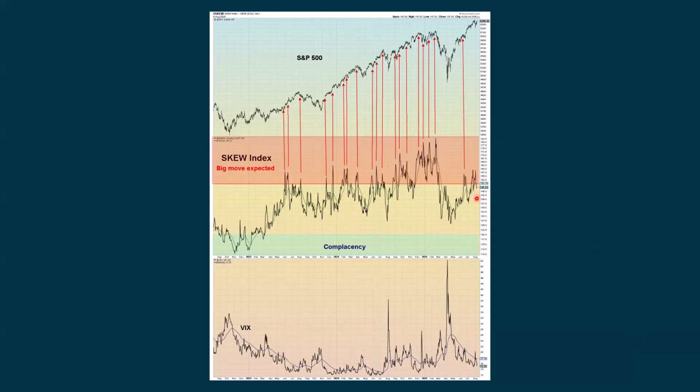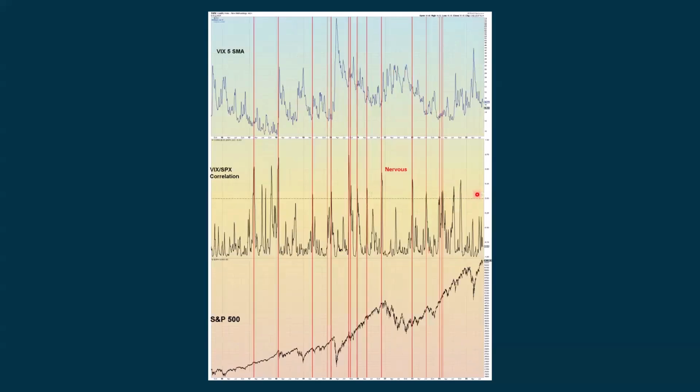We came up here, fell back down, then we went back up again, then we fell down. Now, a big move could still be on the way. I just stopped showing this chart after we come back out of the red area. And it doesn't necessarily show us whether it's going to be an upward move or a downward move. We have to use other charts to give it more context. But this is coming back down into a more neutral reading currently.